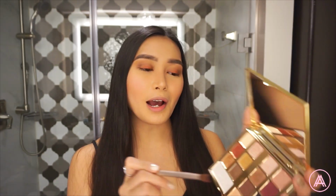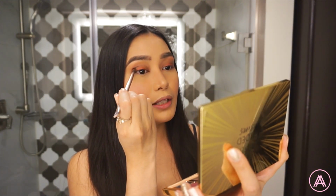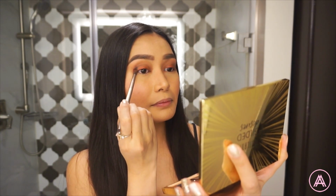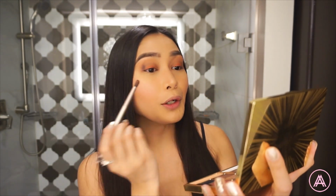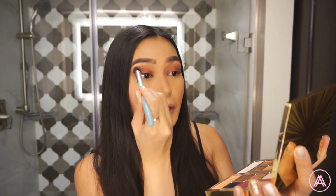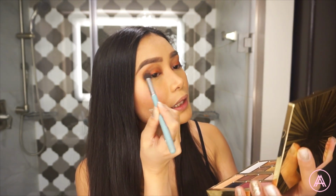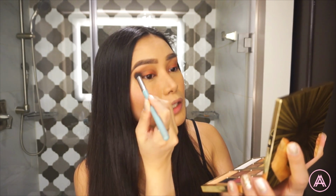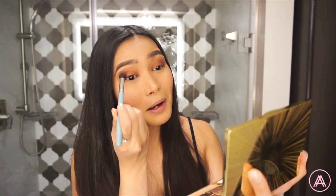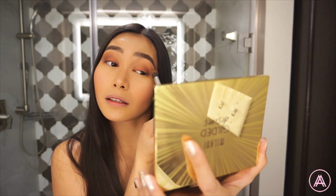You know what? I'm gonna try out this black on the edge of my eye because I've never done that and I feel like it won't be that bad. Or it could ruin the whole look. It actually made it look a lot better. To do this to the other side. The thing with black is you just really have to blend it out really well so that it works seamlessly with the look. I don't know what I'm doing, but this is pretty fun. Picking colors I'd never pick in my life.